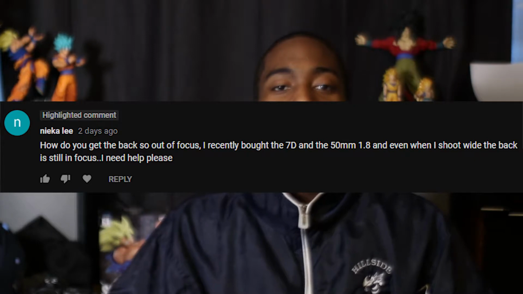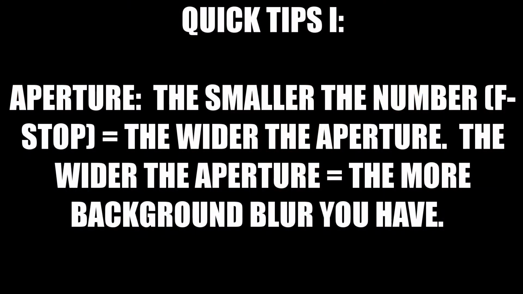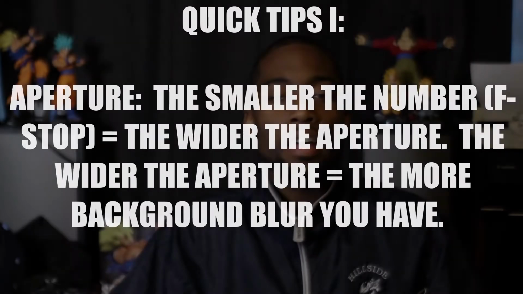Well, the first question that I will ask you is, what is your aperture? What aperture are you shooting on? Just because you have a 50mm 1.8 doesn't mean that you're going to shoot blurry backgrounds. Every lens has the shallow depth of field end, and they have the more focused end of the lens. So you have the ability to shoot from 1.8 all the way to like f12, f11, f16. All of these more focused aperture ends.